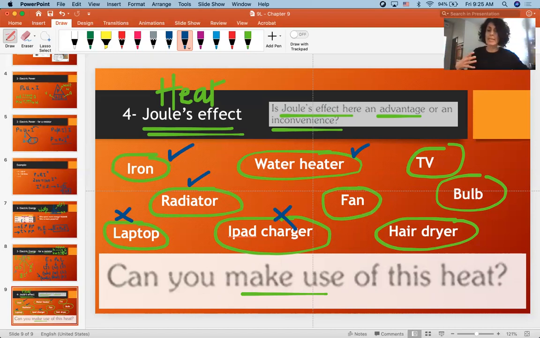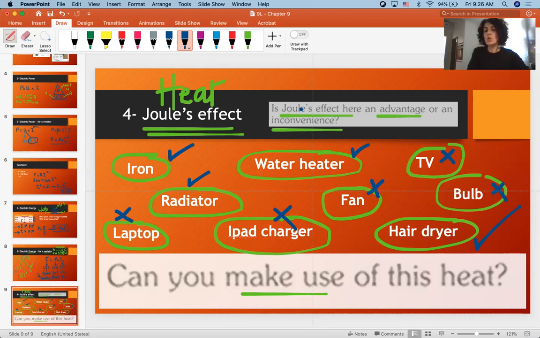So, which means the heat is actually lost. The heat, I'm paying for it, but I'm not using it. For the fan, I'm not using the heat at all. And I'm not happy that the fan is heating up. The TV as well. For the bulb heats up. Am I using the heat? Am I warming my hand on a bulb? Am I heating my coffee on a bulb? Am I cooking the eggs on the bulb? No. So the heat is not bothering me a lot, but it's energy lost. I'm not using it. Hair dryer would do many things, including drying my hair and making my head a bit warm. So I'm using the heat, it's not a disadvantage.